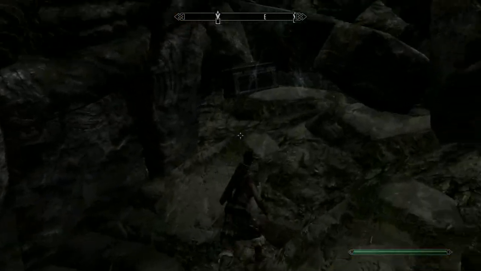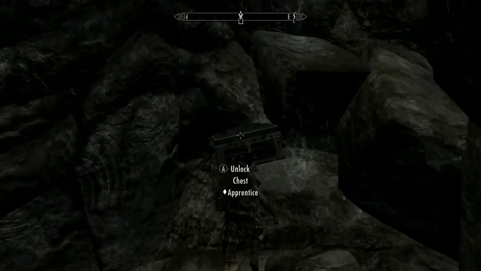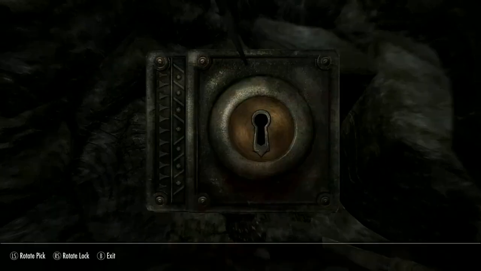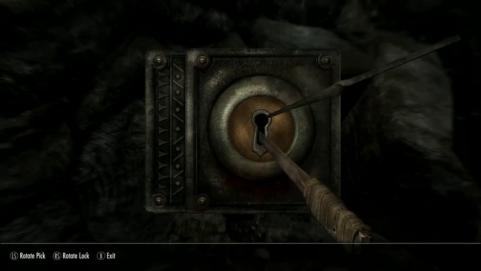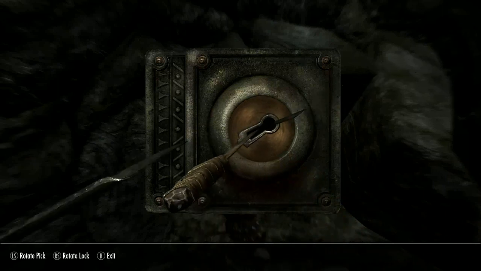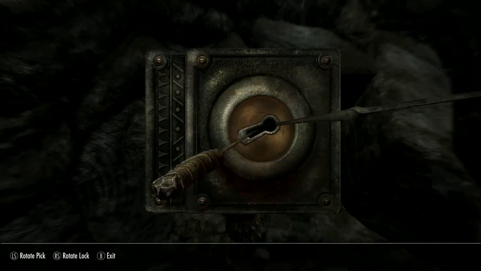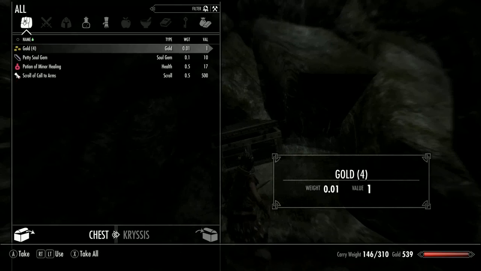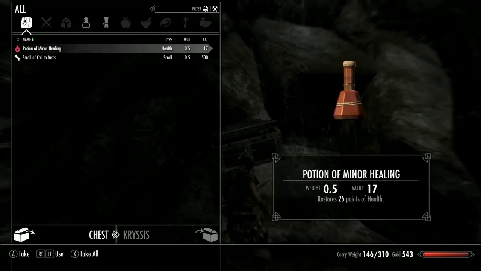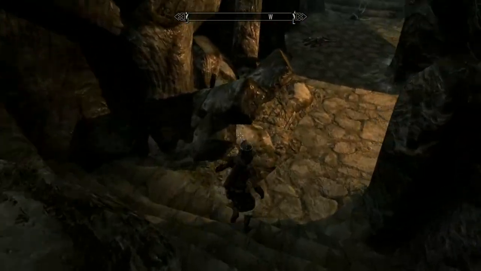Maybe there's a chest over here. There is! This time there is. But it's one that's locked and it's a hard one. Well, I say hard, it's only apprentice, but you know, we're not very good yet. Did that move? It did. Look at it, that's how hard those are. Oh, it opened! Pretty soul gem. All kinds of crap.